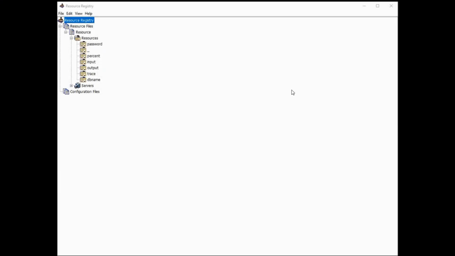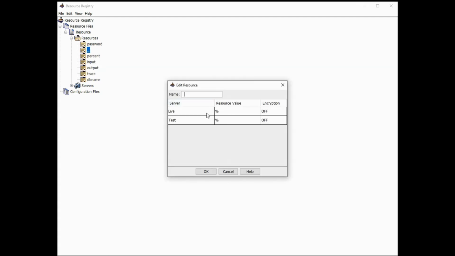Here in the resource registry tool, I have opened my resource registry MRN file, and in my resources section you can see that I've defined one resource with the _. I have two servers defined in this file, and for each one I've defined the resource value that is returned for a %_ to be just a single % symbol. This is what allows that substitute to work. Basically, the substitute is converting % symbol to %_%, and then we are allowing the resource registry to convert it back again to a single % before going off and letting the adapter do its thing.